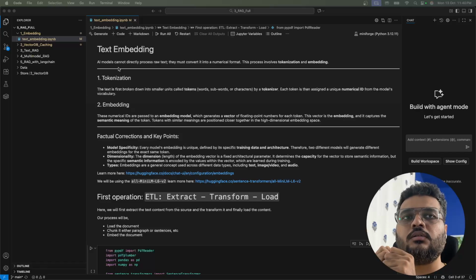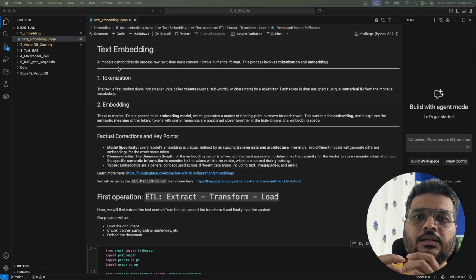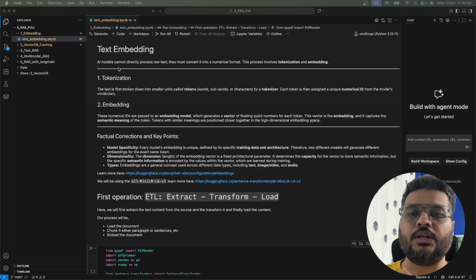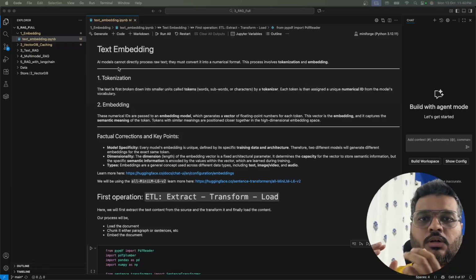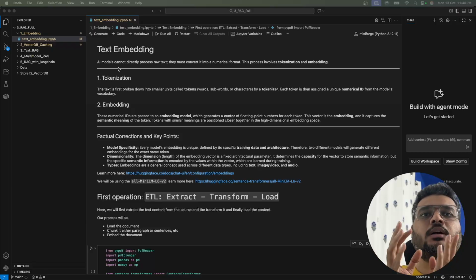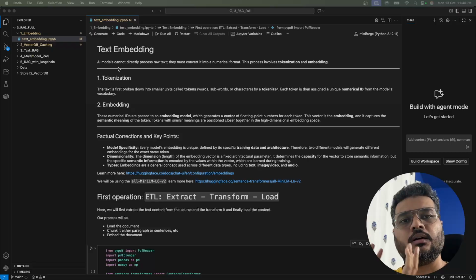That understanding about the token is actually the embedding that the model generates for you. So each token, we convert to a vector embedding.